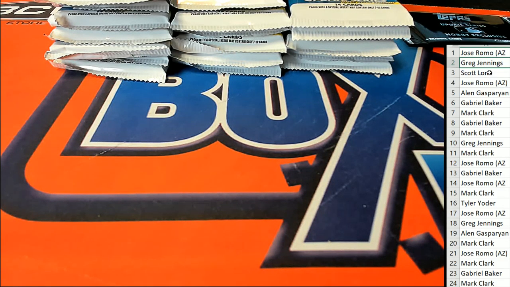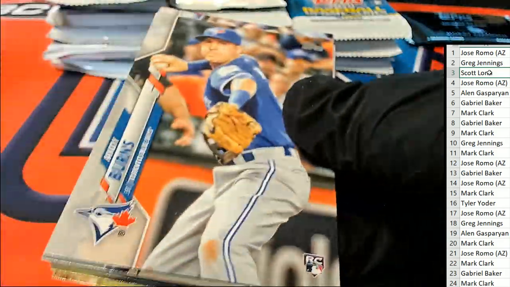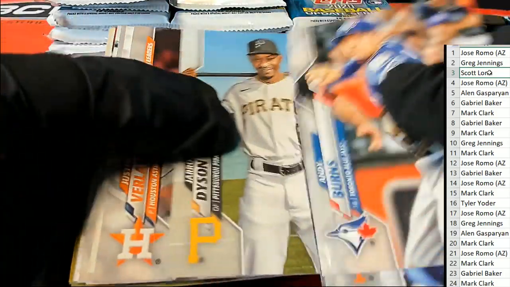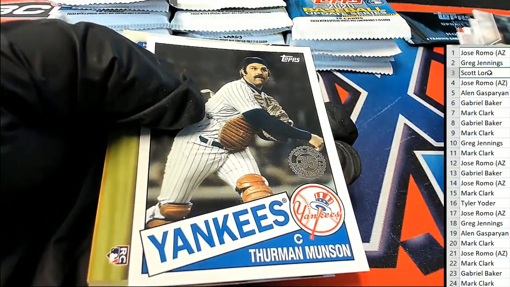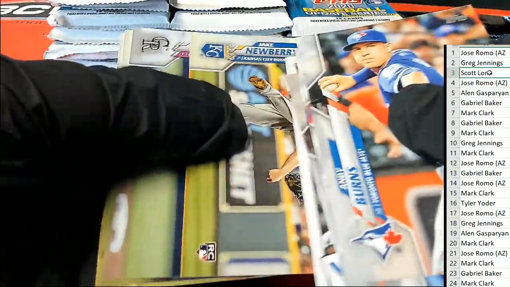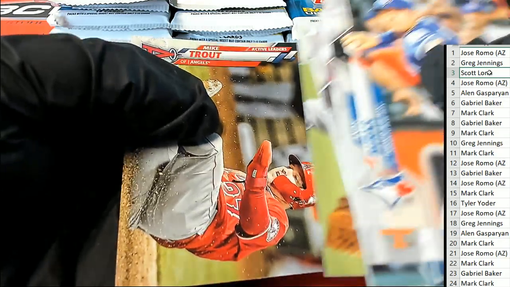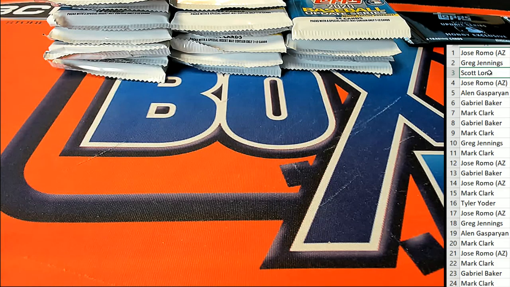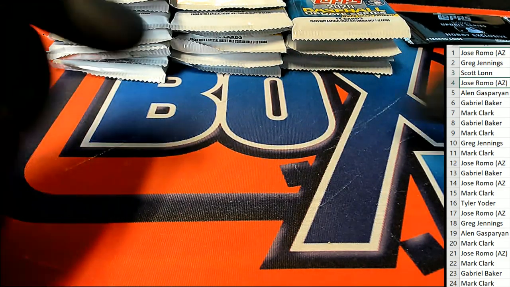All right, here we go, Scott. Thurman Munson, 85 Topps style. Some nice rookie cards coming out of there. Good luck winning the silver pack, Scott.